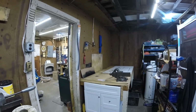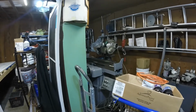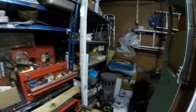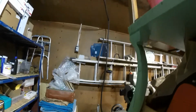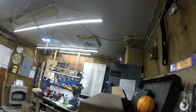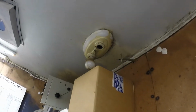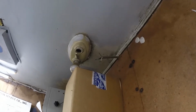And the whole idea was to make room to work around and use this machine. And I did do something towards accomplishing that. I ran the electric. Okay, I don't know if you can see it. There's a black wire going up to the ceiling there, and it's going across the ceiling to a box, and then it's going through here, through the wall, and it comes out right here. See, I don't know if you're seeing it or not. Gotta be. See, I'm seeing stuff that's not even there. Okay, I see it now.